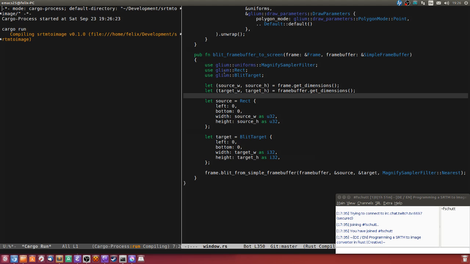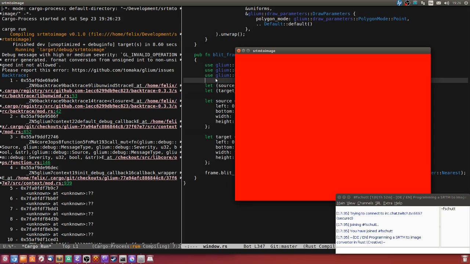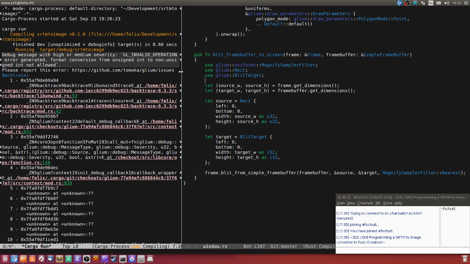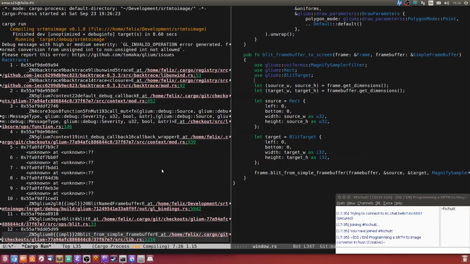Well, that's just format conversion from unsigned to non-unsigned integer. Yeah. Invalid operation. Format conversion from unsigned to non-unsigned integer not allowed.